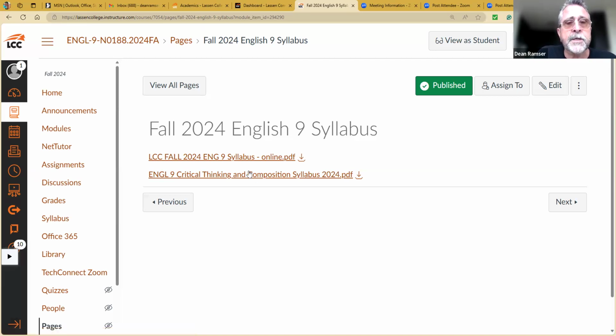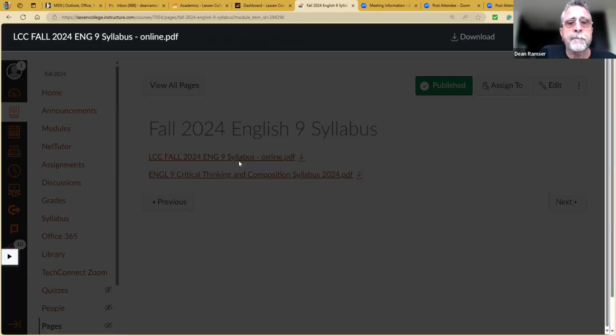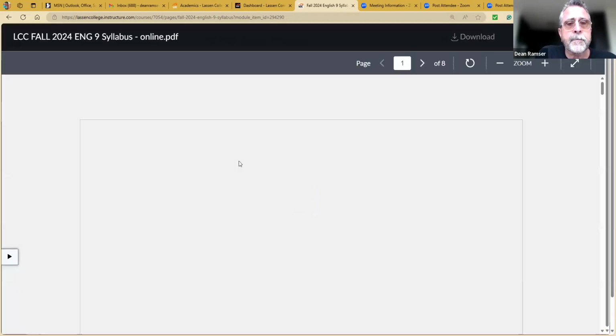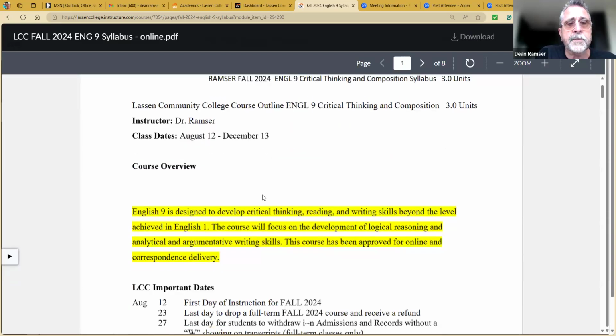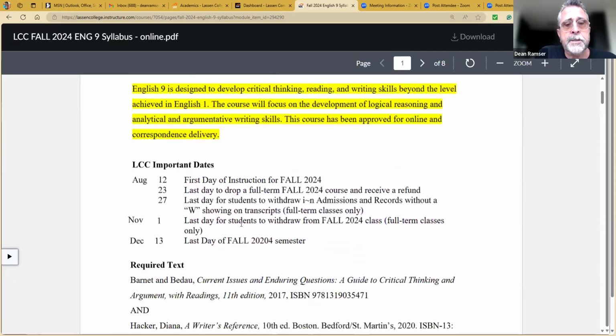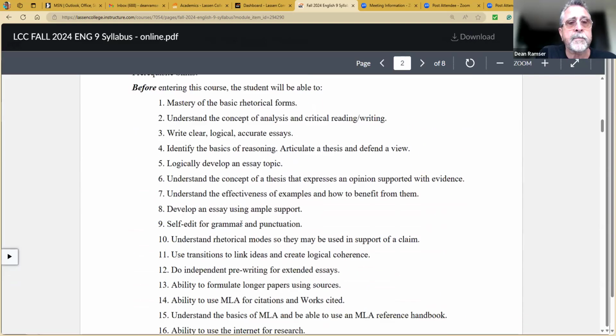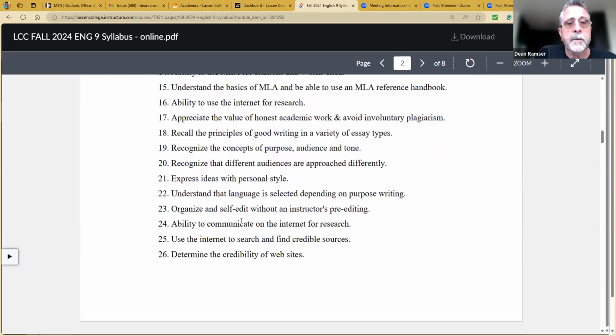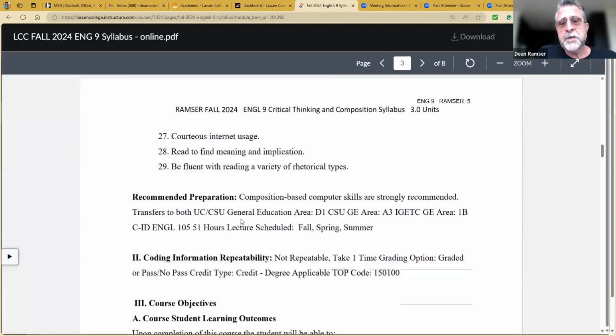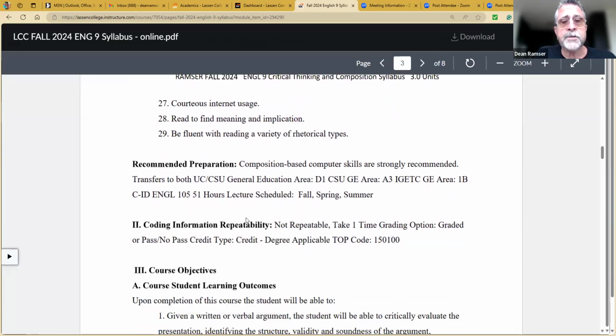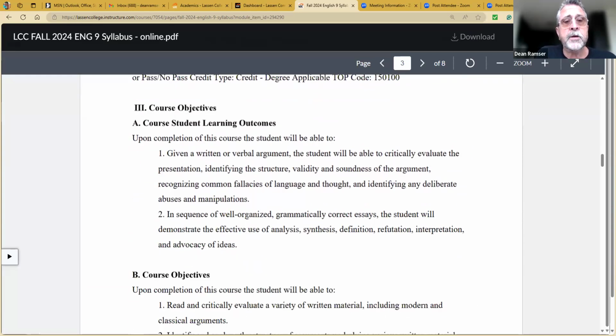So this is the syllabus. Let's take a look at it. This is my syllabus, my dates, textbook. The assignments, essentially, it's reading essays during the week and doing a Q&A response to it, and also some writing exercise in response to it. And then you have essays written over the course of the semester.